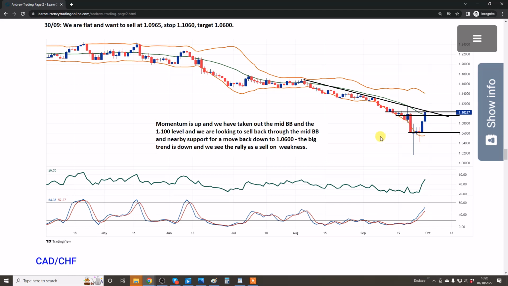Now, my view is that hopefully we won't run away from the mid. If we do, we're going to miss the trade, okay? So all I'm looking for is the rally to fail into this resistance level here. You've got some bodies, 3 tails, 3 bodies, okay? Back through the mid, through that support line, and hopefully down, okay? And I think this is just a bounce in a bear market. I'm very bullish on the Swiss franc going forward. I mentioned that in previous videos. Again, another good risk to reward trade.